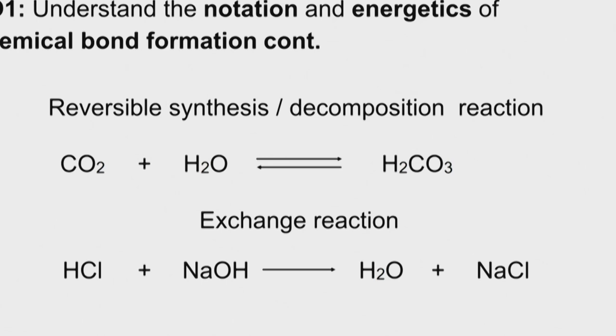On the bottom, we have an example of an exchange reaction, and here you see what happens if you mix hydrochloric acid and sodium hydroxide, so we're mixing HCl with NaOH. In the exchange reaction, we exchange our OH and put it with the H. That's going to give us H2O, water, and then we're going to make NaCl, which is basically salt. When you mix an acid and a base together, that's what you get: the production of a salt and water.